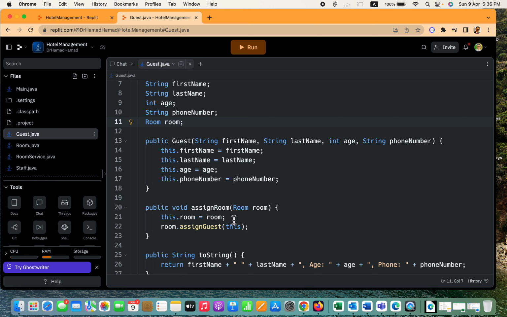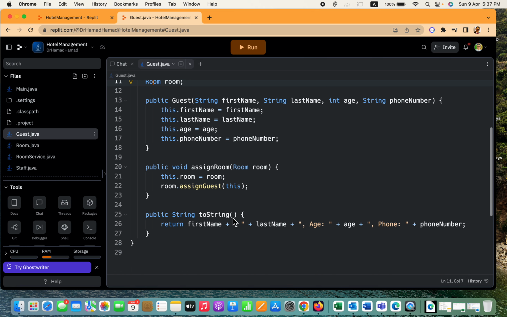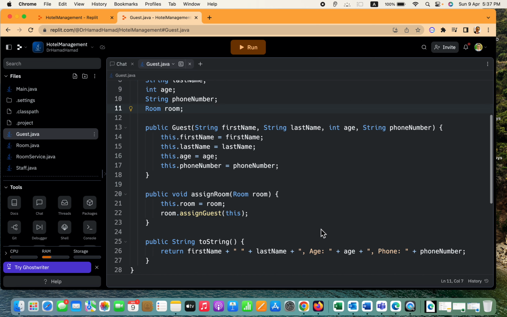So the guest is on the record of the room, and the room is on the record of the guest. So this way we are always having the data. And then this one just displays that guest information: first name, last name, age, and phone number.